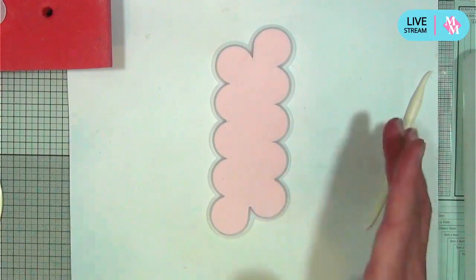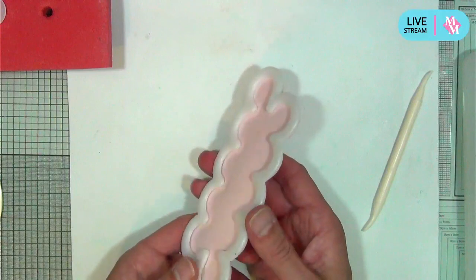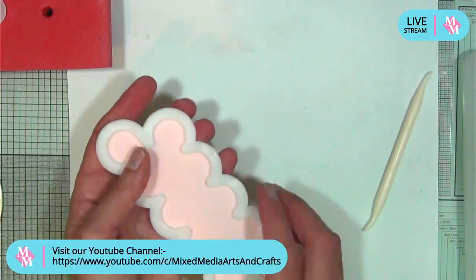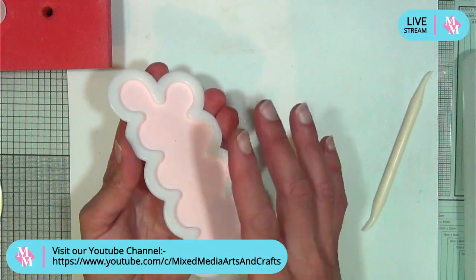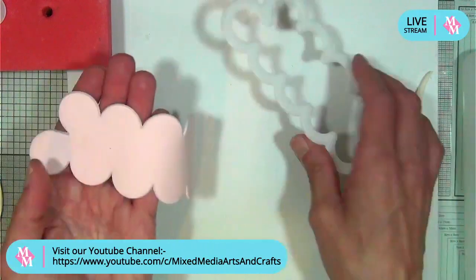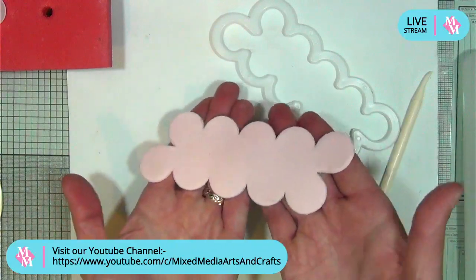Admittedly, when I first started with clay crafts, making flowers only about a year ago, I didn't think I'd be able to. But seriously, it is that easy. So we're just going to pop the clay out. So that is the shape that we actually have.